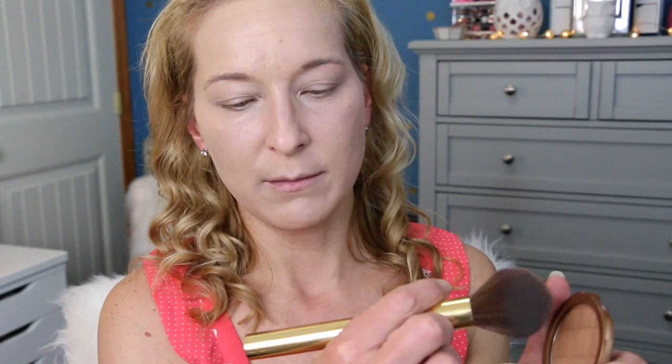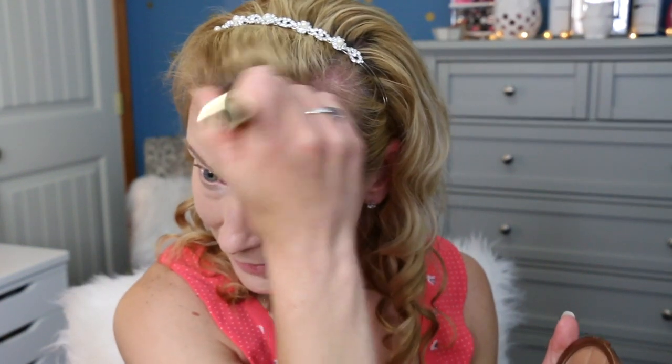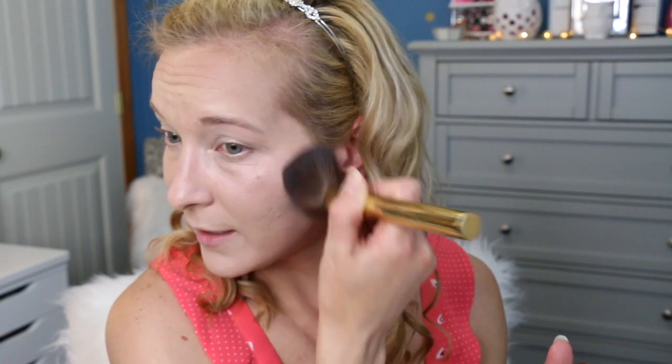So this is the Laura Geller Beach Matte Baked Hydrating Bronzer in Siesta Medium. So I'm just going to take my big old brush. I think this is a Tarte brush or something like that. I have no idea. So now I'm just going to bronze my forehead, bronze the outer perimeter, bring it into a number 3. I'm not really good at bronzing, guys, so don't take my advice on bronzing. I am not the best at it. Believe me, I'm not good at bronzing or contouring.